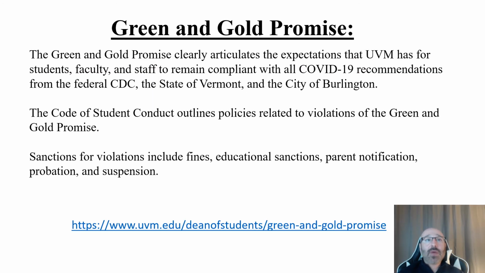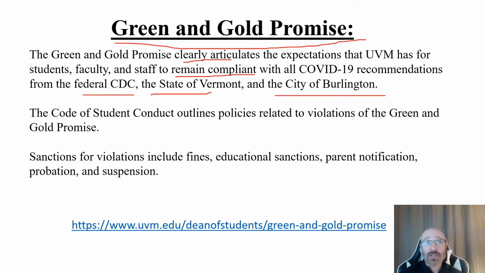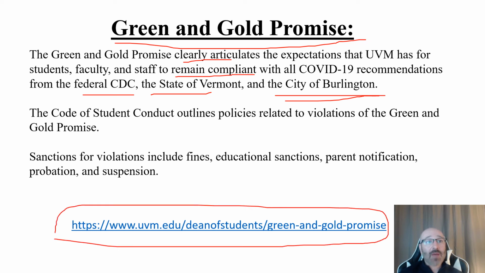Continuing on with the pandemic, we have the Green and Gold Promise here. This clearly articulates the expectations that UVM has for students, faculty, and staff so that everybody remains compliant with all the COVID-19 recommendations from the CDC, the state of Vermont, and the city of Burlington. This is something that does change, as we've seen. Oftentimes the city updates once a week and policies change there, so please reference the website below for the Green and Gold Promise and look for updates to see how things may change throughout the semester.